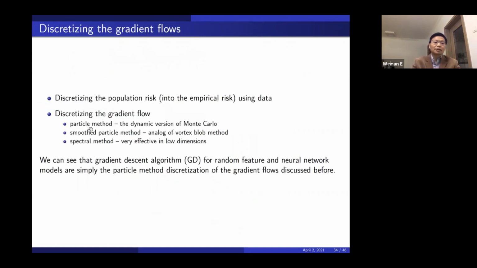Now, in this case, the method of choice is the particle method, because we're thinking about high dimension. So we need to do the particle method, which is the dynamic version of Monte Carlo. If you think about filtering, filtering is usually a high-dimensional problem, and we've all heard about particle filtering. We never hear about finite element filtering or spectral method filtering because they don't work in high dimensions. But if you really want to use these kinds of ideas to solve a low-dimensional PDE, like a Navier-Stokes equation, then you don't have to do the particle method. You can do a spectral method, and that would also work. Although nobody has really tried it out.